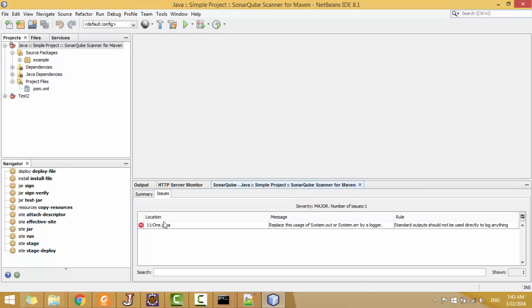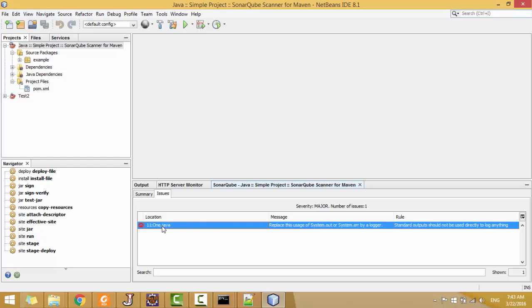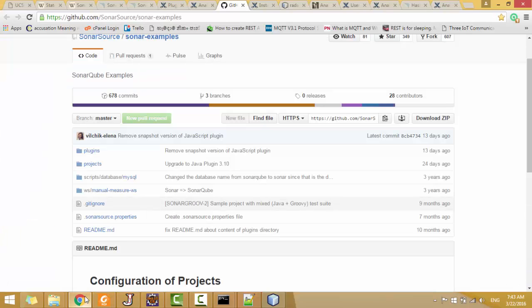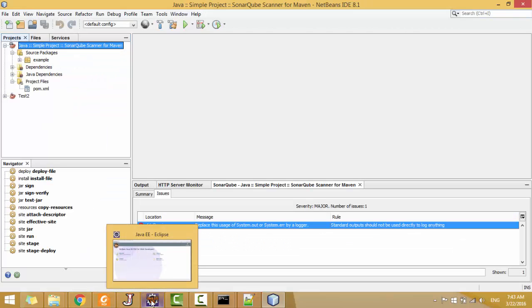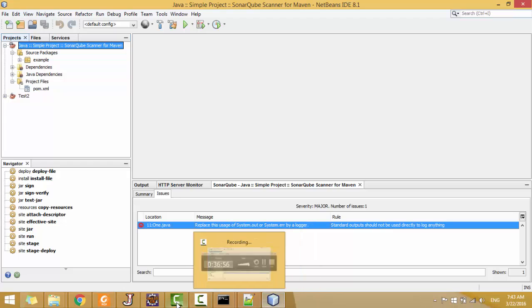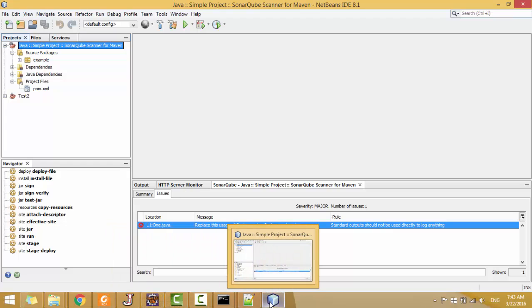Major issues. I think it has one major issue, right? It shows what the issue is, what the rule is and other things in here. In Sonarqube, you can read these things and you can fix that bug. Now I think you have a better idea how to use Sonarqube with different IDEs.